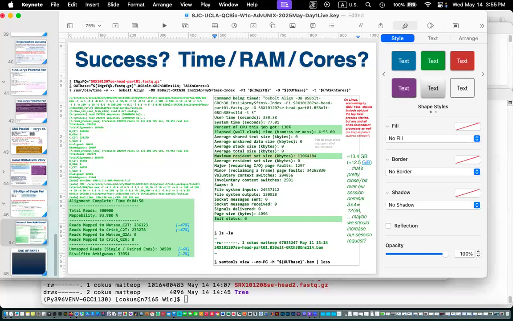You see maximum resident set size in kilobytes. If you imagine three more zeros there, that's actually bytes. Maybe it should be times 1024, but let's not worry about that level of precision. That's 13 gig. So the peak RAM usage during this run was 13 gig.